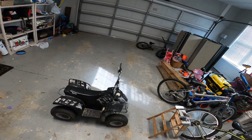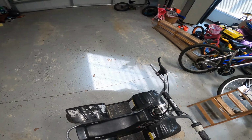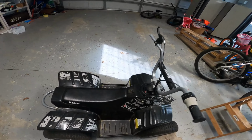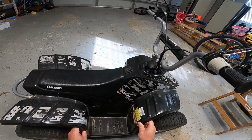So what I'm going to do is remove these two sections where you put your feet on each side to get to the battery. I've already taken the screws and bolts out of this one, and I'm just going to wiggle it out.